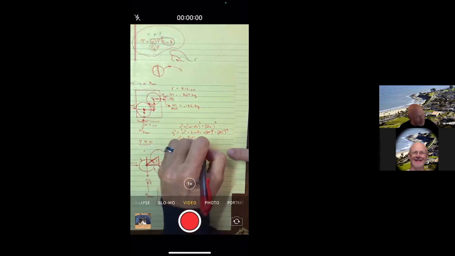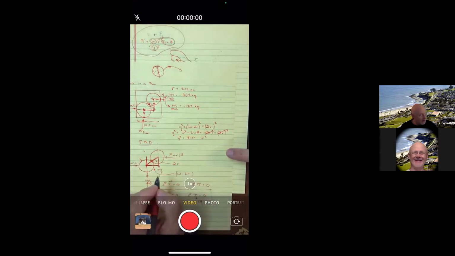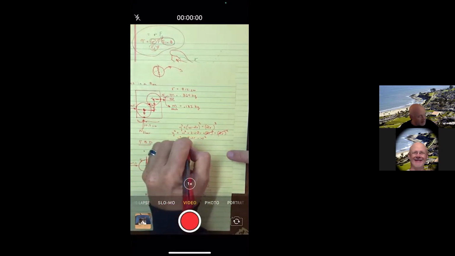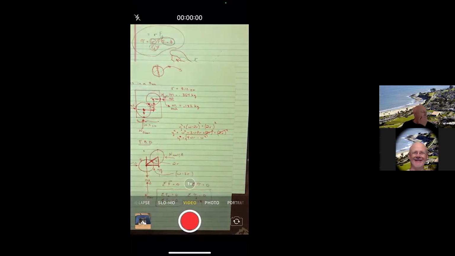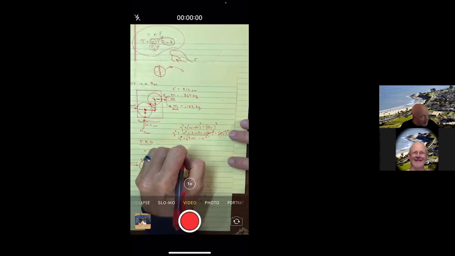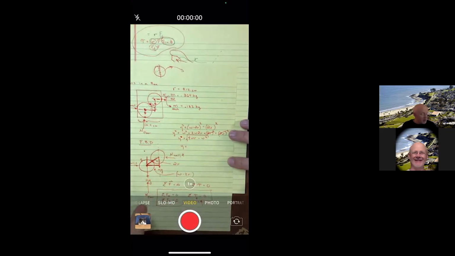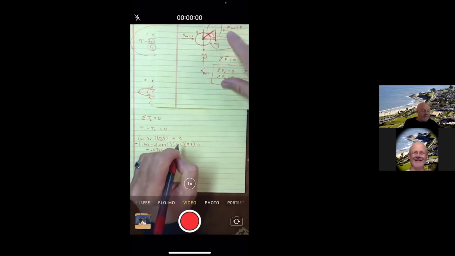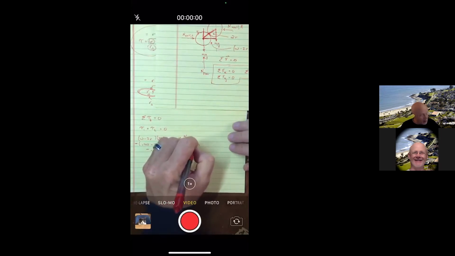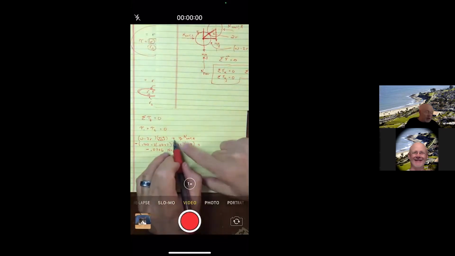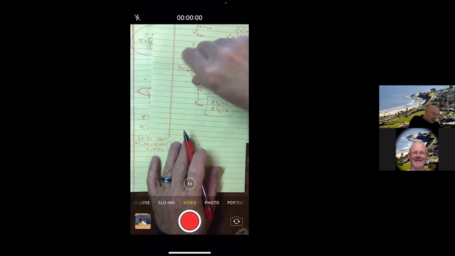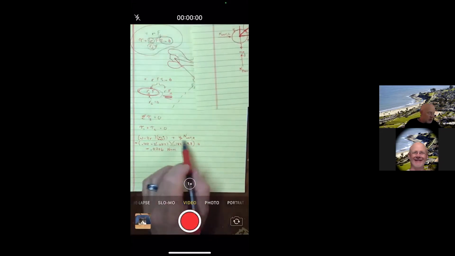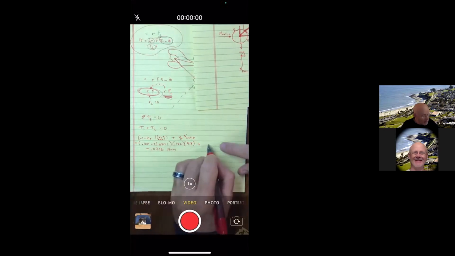And so y squared, if I bring this to the other side, would be 4wr minus w squared. And so if I take the square root of that, I would get just y by itself. And let me get a number to that, because down here with this calculation of torque, I'm trying to say that the torque from this wall would be the y times the normal force from the wall on the right-hand side, and it would be pushing it in a counterclockwise direction, and so it would be a positive torque. So that's why I'm trying to find this y so I can put it in here.